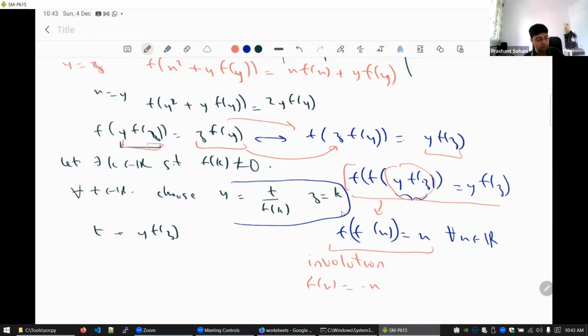we chose, knowing the fact that there is some f of k which is non-zero. So basically, f of z can be forced to be constant, and y can be varied through all numbers. Basically, same thing that you did in the previous question, right? Where in x plus y, we keep y constant and we vary x. Yes, sir.